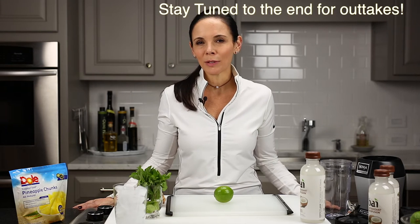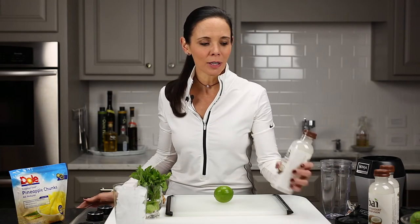This is my absolute number one favorite drink to have after a long run or a really hard game of tennis. When I'm dehydrated and I need to refuel and get the fluids back in my body, this is my go-to drink. I cannot get through the summer without this drink. It's just amazing. I call it my coconut blast because it's just a blast of nutrients and minerals and vitamins going into your body.